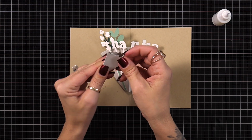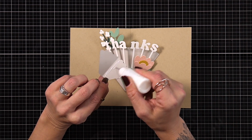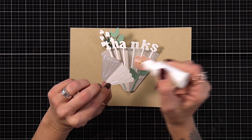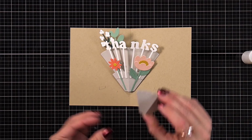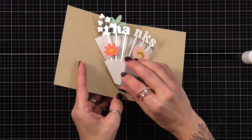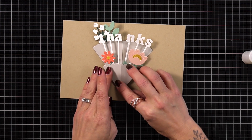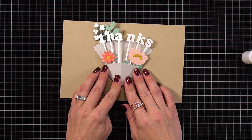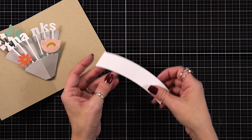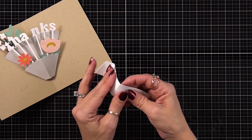Now we do have our bouquet wrap that has a scored line in it. So you want to fold along that score line. And this is what we're going to use to cover up our stems in the front. I am using liquid glue to do all of my adhering because, for one, it's a really good, strong adhesive. And also, I have a little bit of wiggle room. I do not recommend a tape runner. I find that once you start trying to fold things up, it does have a little tension as you start folding it. You need something that's really going to stick. So, I do recommend a good liquid glue.